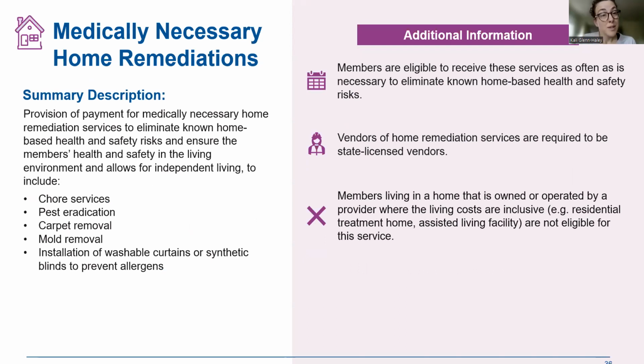Home remediations. Similar to home modifications, we're in an active feedback time right now to understand what remediations would be the most impactful. We've heard, for example, that chore services, also called muck outs, or the heavy duty cleaning, are particularly impactful for individuals who have a hoarding disorder or to help children stay in their homes. And pest eradication, similarly, potentially carpet removal, installation of washable curtains, mold removal.